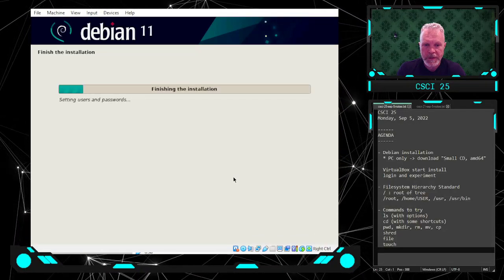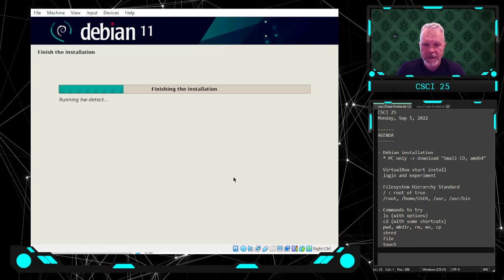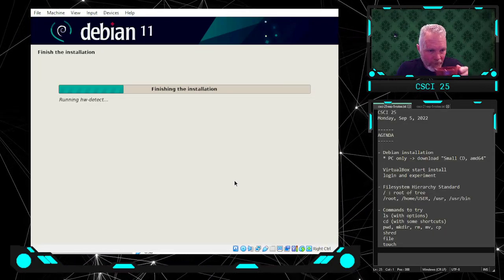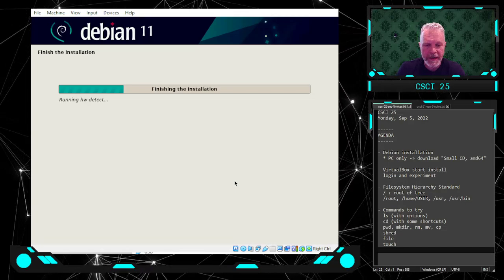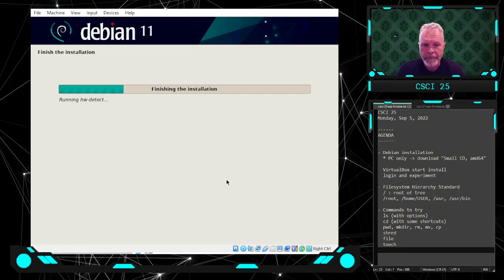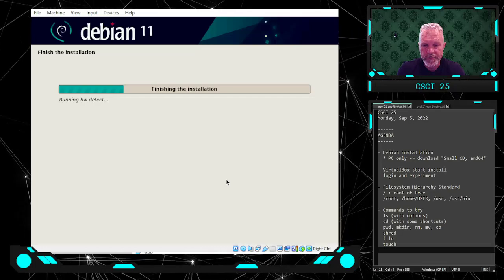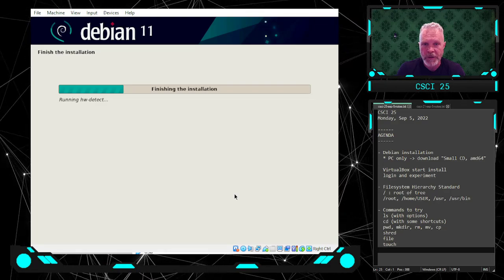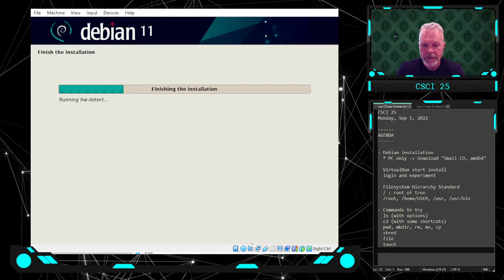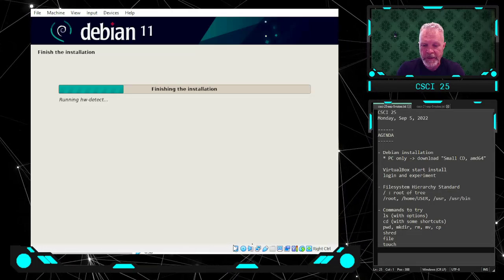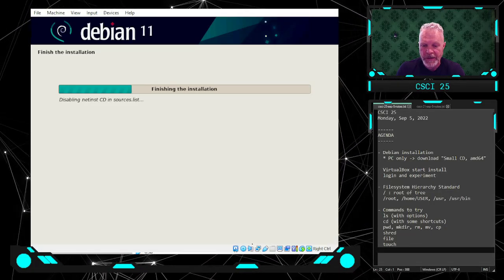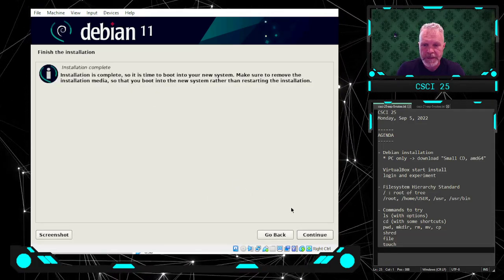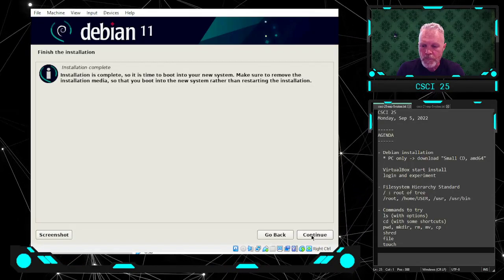And maybe this is just quick, and we'll finish. This seems like it's going pretty quick, so I might just wait it out. I have the other virtual machine up and ready to go if this seems to slow down on a step. One thing you can watch while these are working, I don't know if you can see it, but at the bottom there's a little hard drive icon, and you can see activity on it because there's little blinking lights. Installation is complete. Boot into my system. Okay.